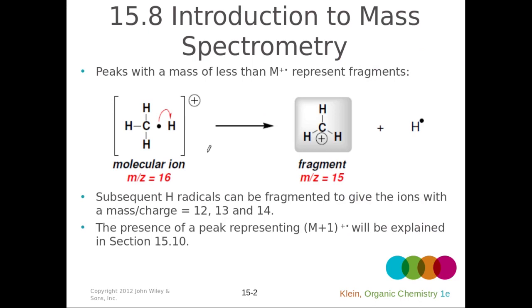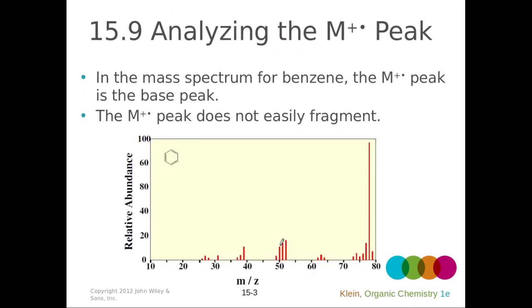Okay, so here we have a molecular ion peak for methane, and that would be at 16, and we see that it lost a hydrogen. If it loses a hydrogen, it can fragment and give us just CH3, which would have a mass to charge of 15, and we saw that in the spectrum. And so different fragments can give different peaks according to their respective mass to charge ratio.